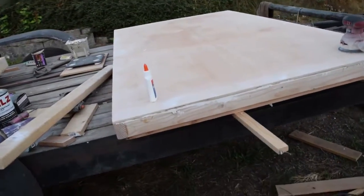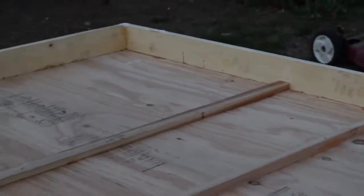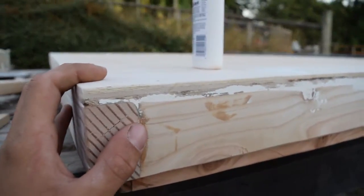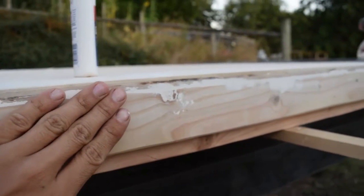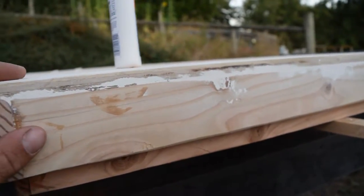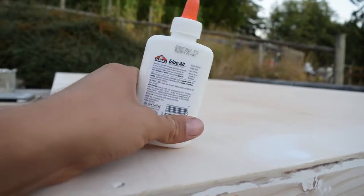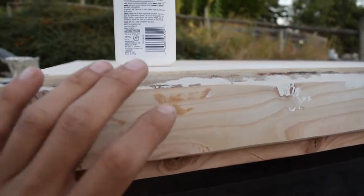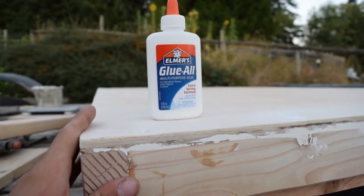I have most of the bodywork done on the outside of the tent. Inside, all I've got to do is sand off these glue runs. This is the top piece and the bottom piece is pretty much done. You can see how I filled in the cracks from the 2x4 to the plywood — it just looks like one nice piece almost all the way. Especially once it's painted you won't even be able to tell. I have some Elmer's glue which works on wood really well, so I'm going to use that with some sawdust to fill holes and make sure everything is nice and tight.